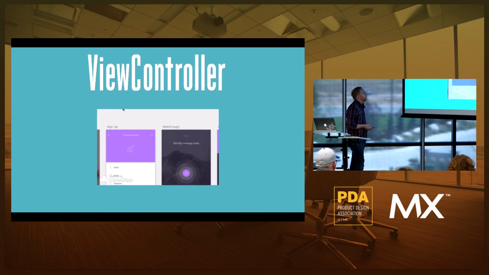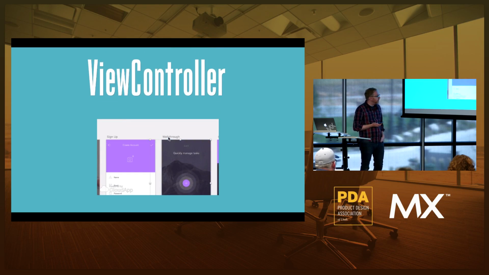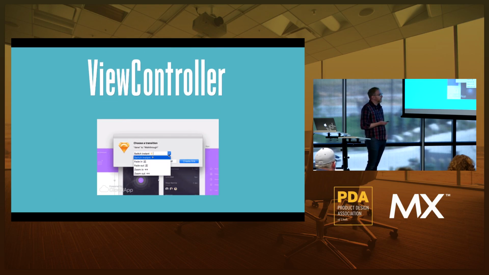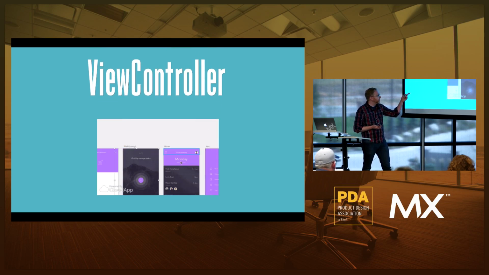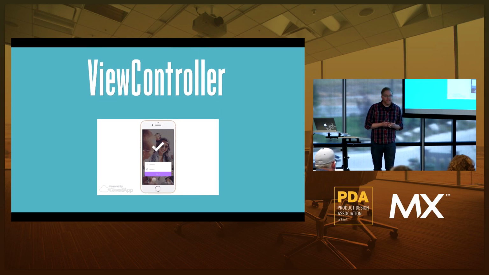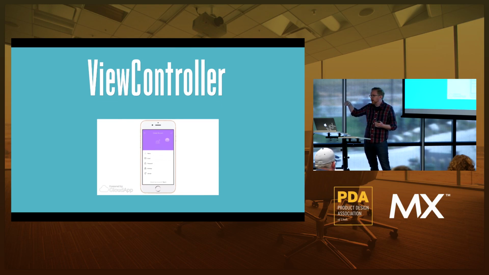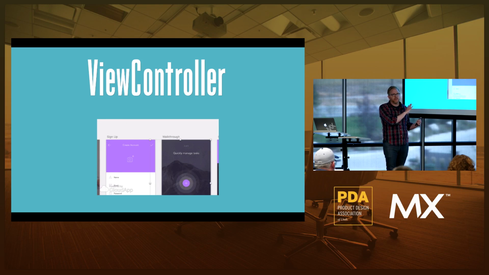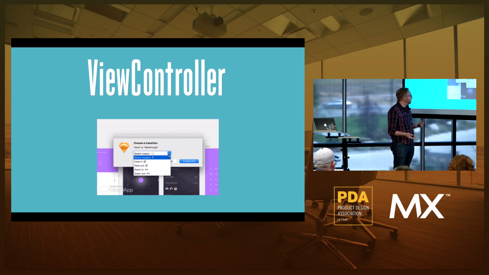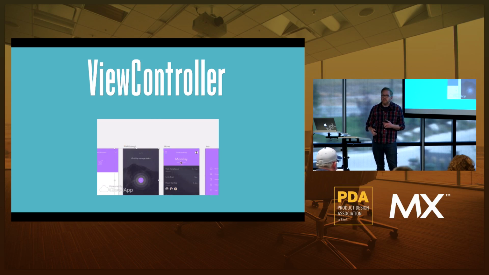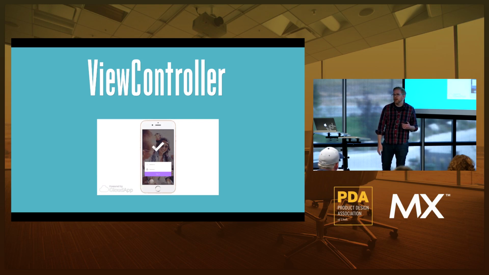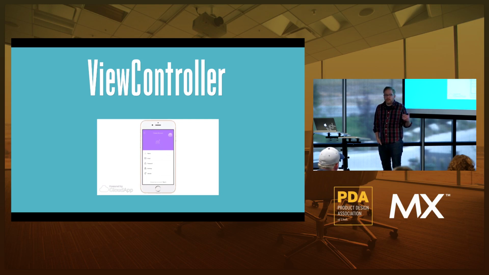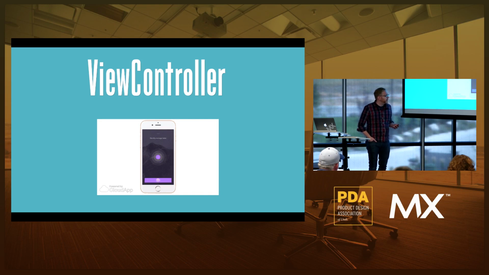And then this last one, I haven't actually used this one, but I think it's really cool that it exists. It's called a view controller. There's a Sketch plugin tool you can see there, which lets you link all your artboards together and then pull them into Framer. And you can build an Envision style prototype without actually writing code. It's going to set up a bunch of things for you. So if you're interested in getting into Framer and you want to try it out without necessarily having to write some code by hand, you can do that. Check out the view controller and it's going to set you up.